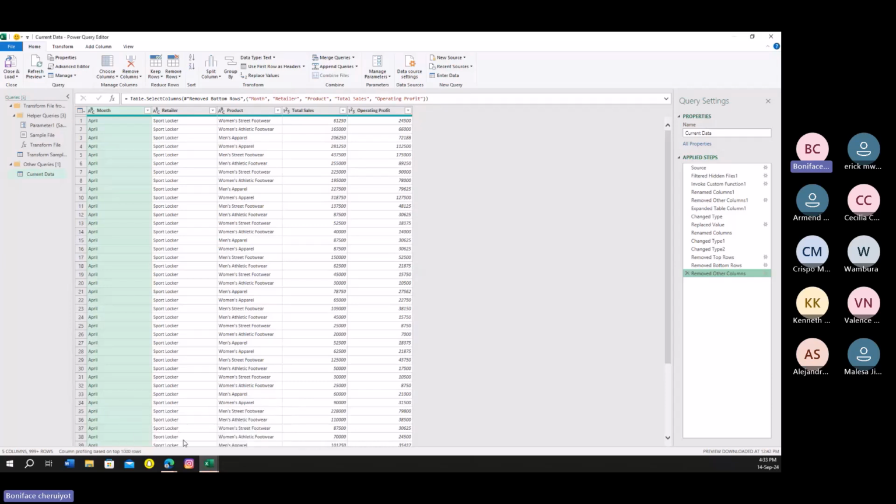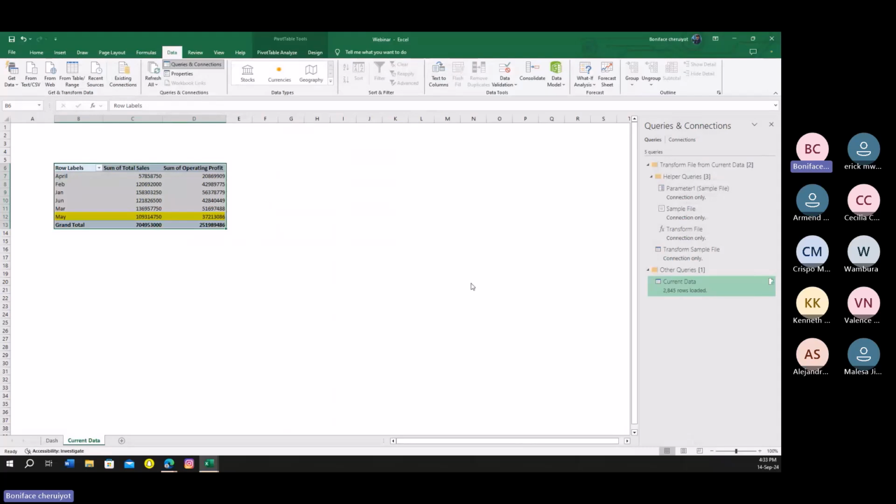What will happen is you'll get errors. So these steps happen when you have data that are maybe from an ERP system, data that comes in with the same format. So mostly when you're doing analysis of data so that you can use it to make a dashboard, you'll expect that you always receive your data in the same format, where you have the same names: month name, retailer, product, total sales. So if something new comes in, you'll get an error. Okay. Yeah. So this is best for data that are the same.